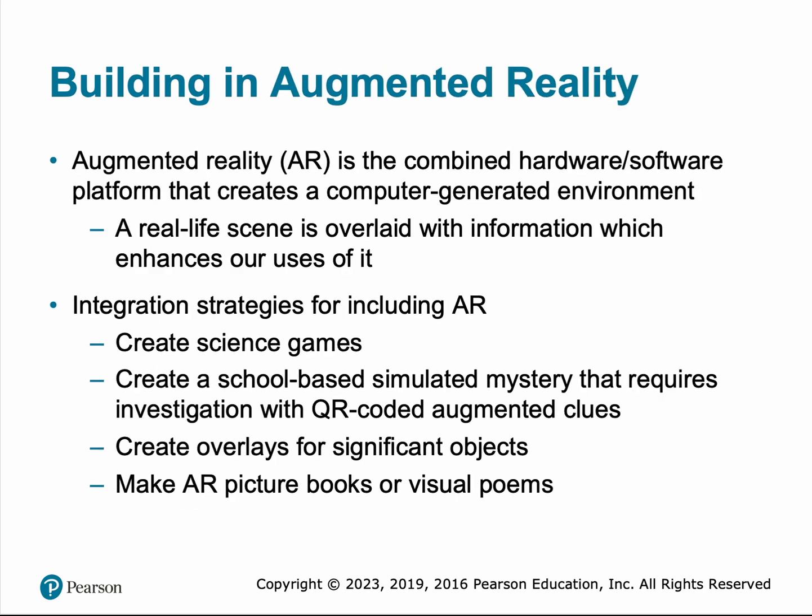So then you can also build augmented reality. And this is a combined platform that creates a computer-generated environment. You can take a real-life scene, and it's overlaid with information that enhances it. So how you can use this: you can create scientific games. Or this one is really cool: you can create a school-based problem or escape room, if you would, with QR codes that come into it. And then you can make AR picture books or visual poems.